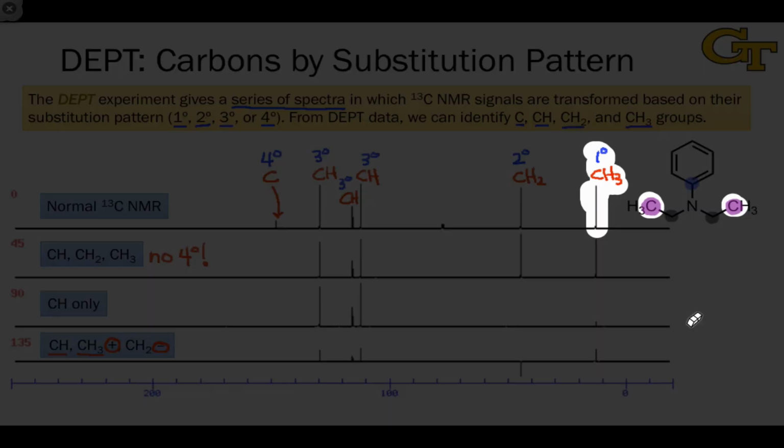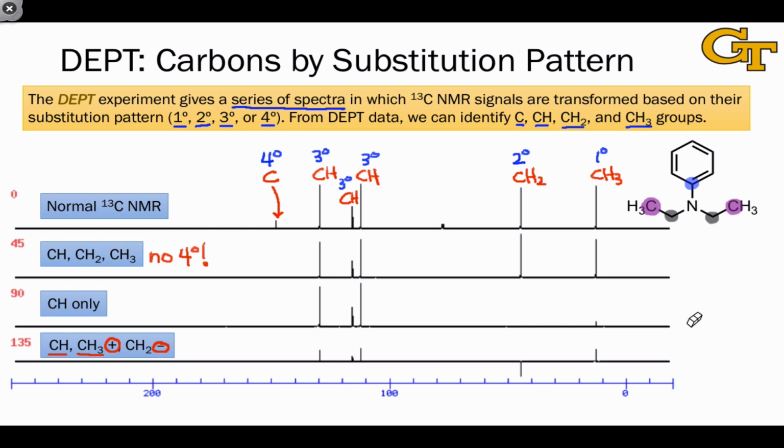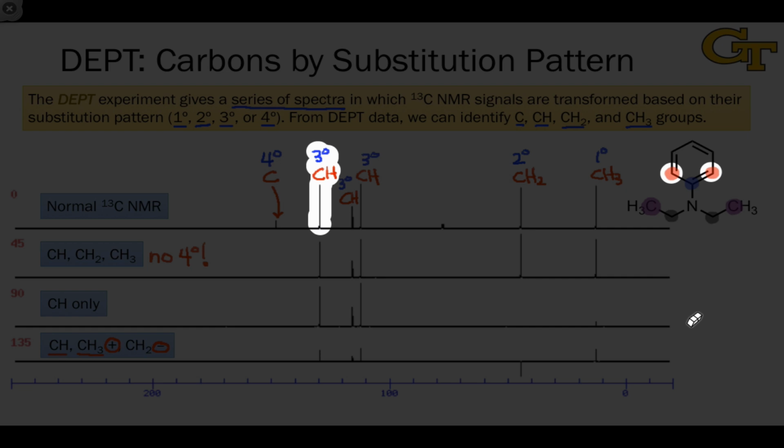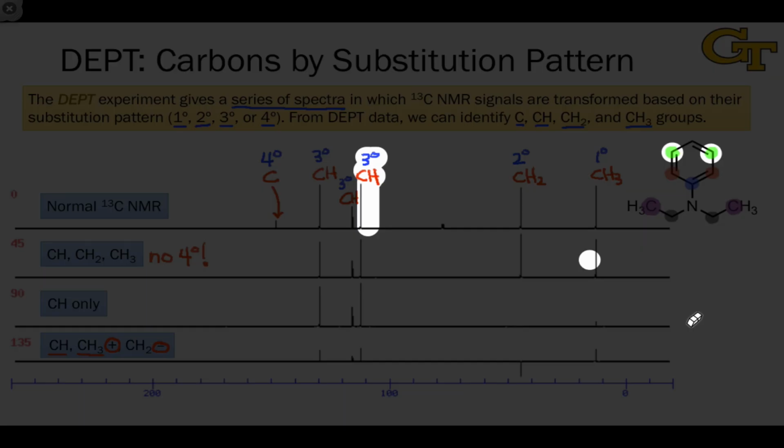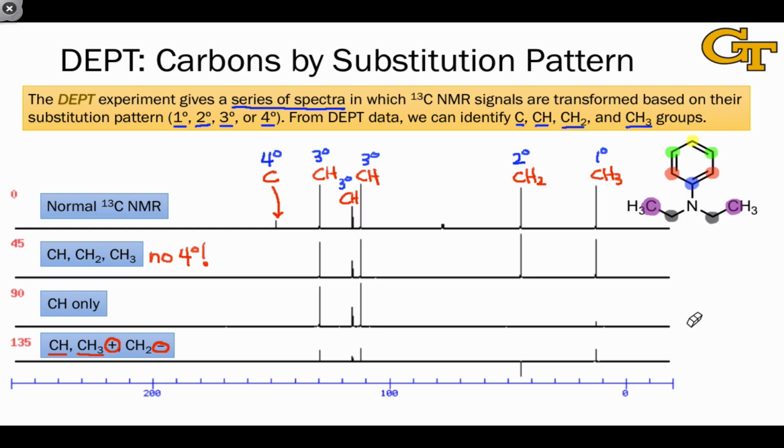Both of the methyls highlighted here in purple correspond to the single primary or methyl peak in the carbon-13 NMR spectrum. And 2 pairs of the aromatic carbons are also related by symmetry, by a rotational axis. And so the 2 highlighted in red, which are both CHs, or methine protons, correspond to one of the 3 methine peaks. These highlighted in green correspond to one of the other methine peaks, and this one highlighted in yellow corresponds to the last methine peak. And so the DEPT approach, as we see here, really helps us assign carbons to different resonances within the carbon-13 NMR spectrum by giving us information about how many hydrogens each carbon has attached to it.